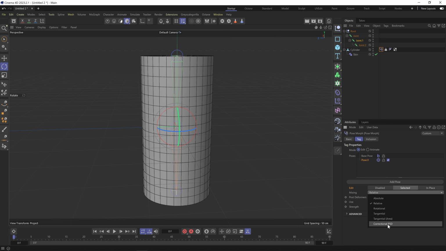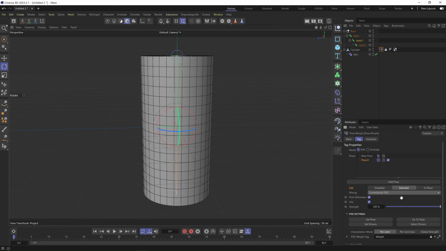Now, we are going to talk about the difference of these guys, but we're just starting with the basics here. And then as we understand correctional PSD, we're going to do a little bit more of a breakdown of how these guys operate. But let's do correctional PSD, because this one is the real useful helper here. We're going to go ahead and click it, and now we got more controls.